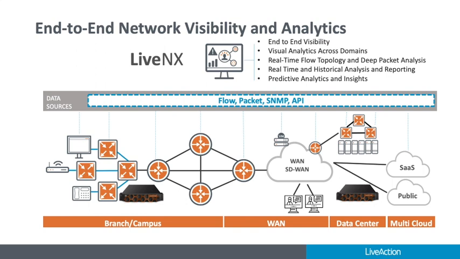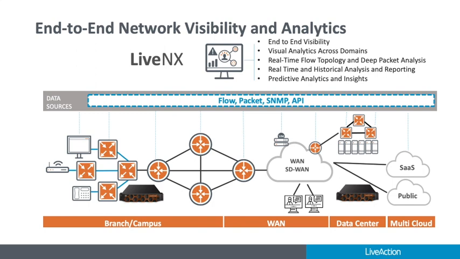And then the last data source that we use is APIs, and we have APIs with Cisco DNA Center, ServiceNow, Cisco ISE, and Cisco SD-WAN. We also offer open APIs that can be leveraged to automate some of the workflows within the solution, or if the customer wants to share some of the data with other tools, we have the ability to do that with the open APIs.